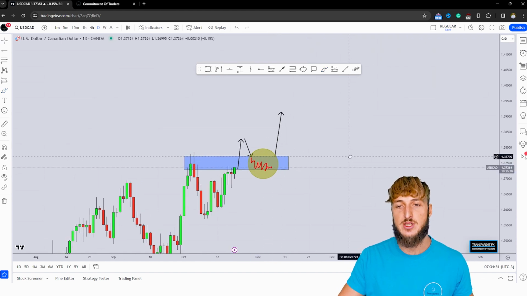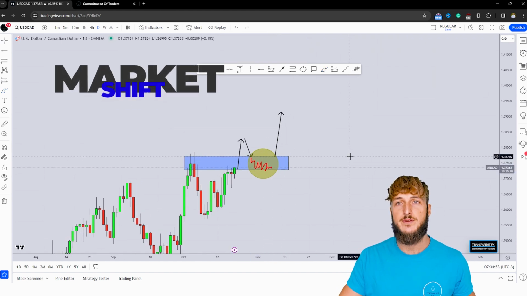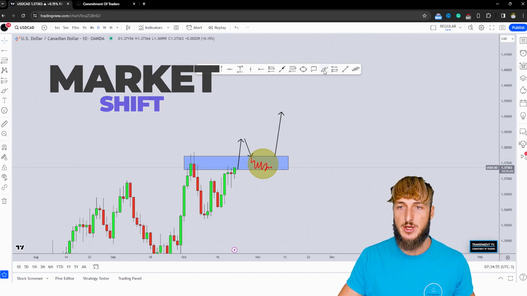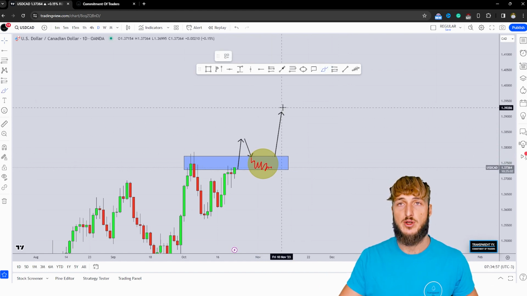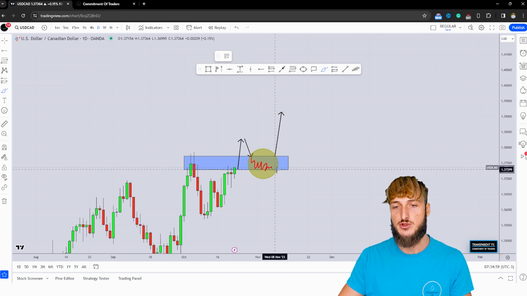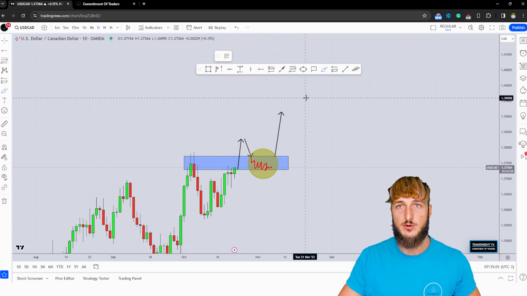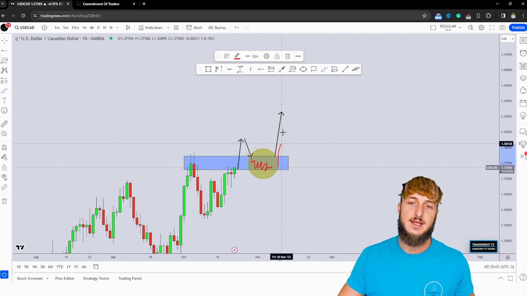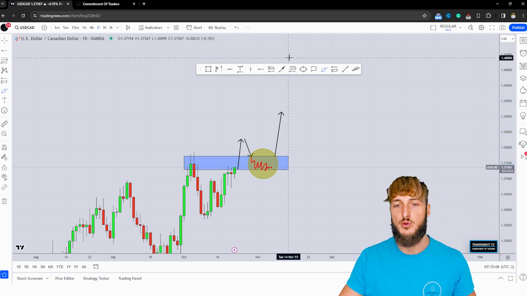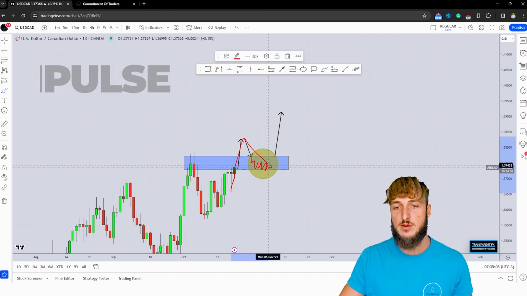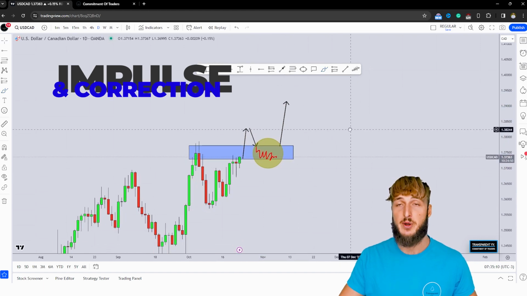during this move to the downside, waiting for the market to shift from an intraday bearish market, as we would have, to an intraday bullish market. And if the market would shift from an intraday bearish to bullish market and provide to us one of our valid entries, at that point we could be looking for a potential move higher for the market to complete this impulse correction and impulse pattern to the upside.